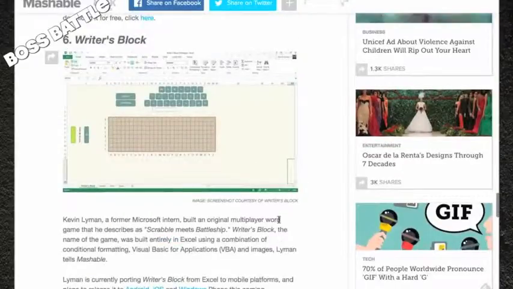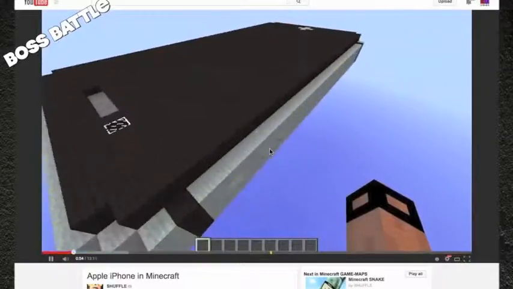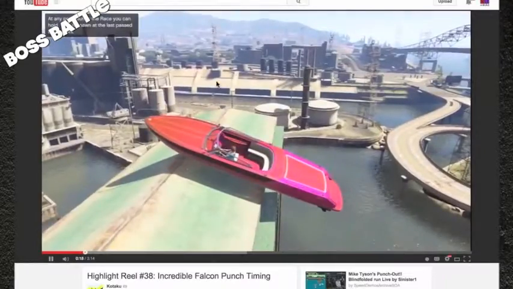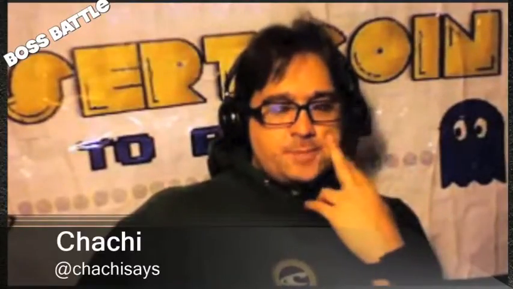And then a word game called Writer's Block that is a combination between Scrabble and Battleship. That's a 2-player game. So basically an Excel spreadsheet. No, a little bit more than that. All of these, with the exception of the Candy Crush one, are way more than just an Excel spreadsheet. Oh, wow. The stuff that goes into it is quite incredible.